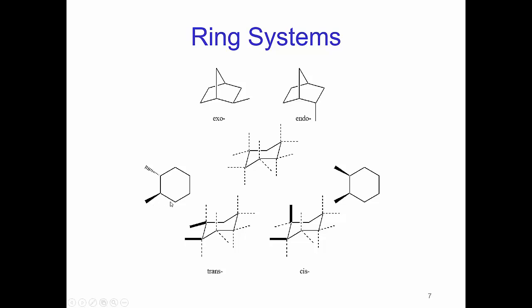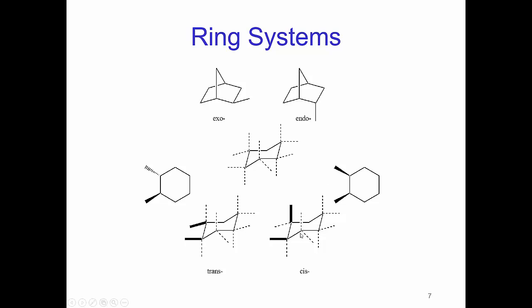The nice thing about this is when we draw it in this projection form, so in other words, looking down from the top, that's called a projection, a particular perspective of something like this, that we can very easily see that, oh, these are on the opposite sides of the ring. So we can use that idea of across from one another or near one another in the simplest of ways. So this we're calling trans, in that they're on opposite sides of the rings. And this one we're calling cis because they're on the same side of the ring.